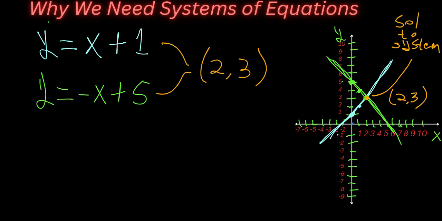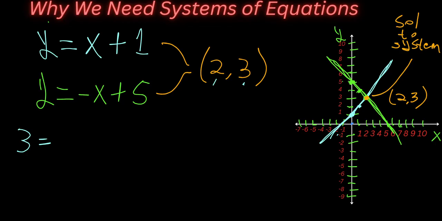When we say we found a solution for a system, and just realize the beauty of this, we're saying we found the ordered pair, the x and the y, that satisfies not one, but 2 equations. So let's look at this. Let's start with this top one up here. So we're going to take this value and we're going to plug it over here.